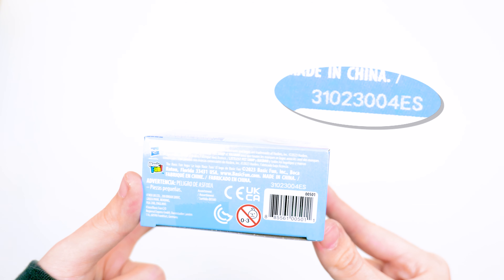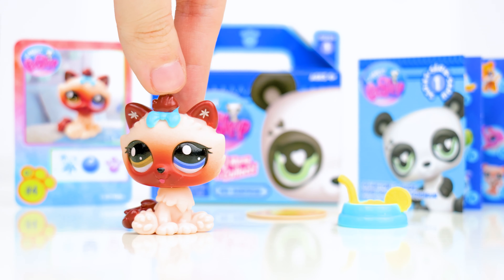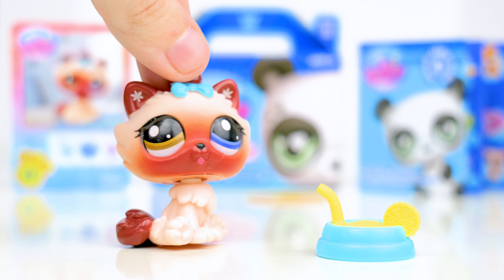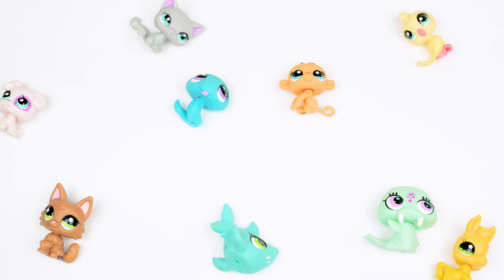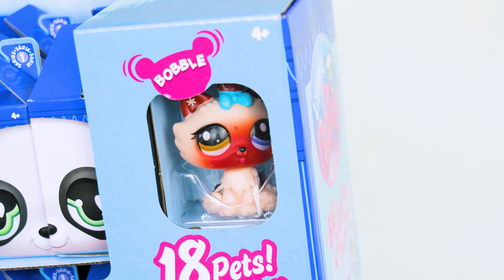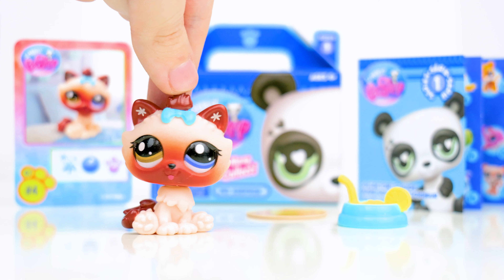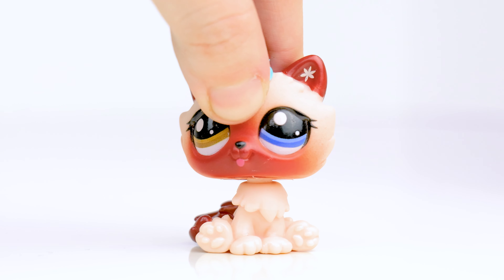On to the fourth blind box — a chilliest cat, plus a drink. This one looks great. It has a lot of detail in its design, from its different colored eyes to the gradient on its face. I think some painted accents on its body would look good too, like on its paws or fur, but it is a blind box pet, so it's always been standard for these LPS to be pretty plain. There is another one of this pet included in the display, so you actually get two of this LPS when you get the whole set. That one has some sort of paint blemish on its face, but this pet looks okay. The head is squishy compared to older ones in general, and even compared to a few of the other pets from this set.